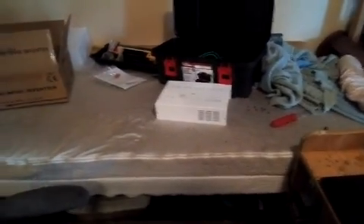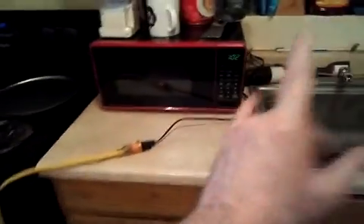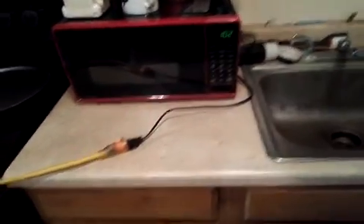My replacement inverter came in today — here's the lid. I already got it hooked up and tried to test it, but it did not work at all. I took it apart to see if maybe the fuses were blown. They did send extra fuses. What I discovered really upsets me — they were supposed to have checked this inverter. They sent me a link to view them checking it. It came all the way from China, and as soon as I hooked it up it would not even touch my microwave. The light would not light up, the cord did not light up.